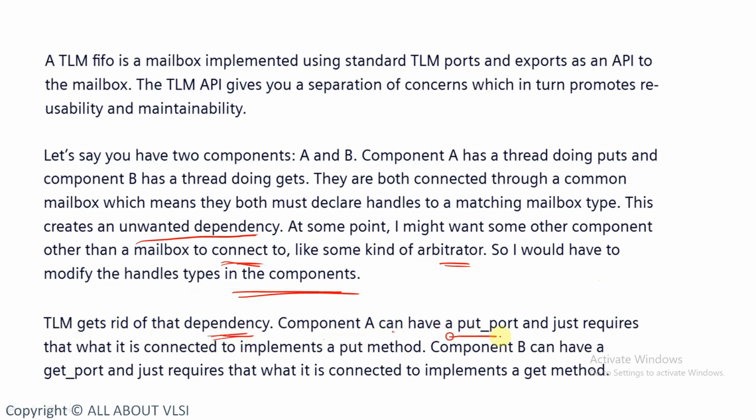Component A can have a put port and just requires that what it is connected to implements a put method, and component B can have a get port and just requires that what is connected to implements the get method. That's it. You don't need to pass any instance, and you don't need to create anything. There is no dependency.